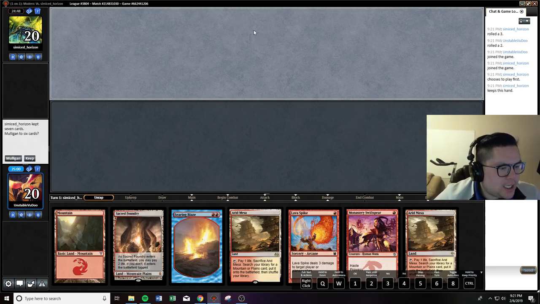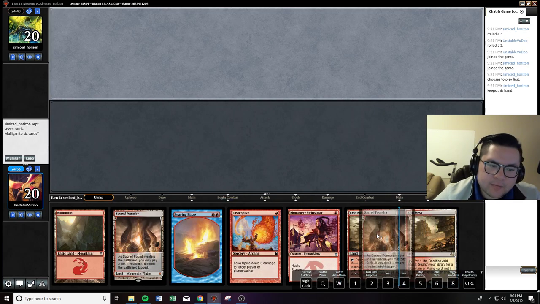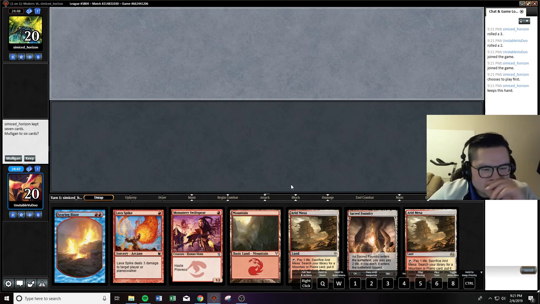So this hand's got more lands than we would like. We almost never want to go above three lands. But at the same time, if we were to go down to six here and drop a land, I think we would be keeping a hand with Swift Spear, Spike, and Searing Blaze. So we're going to go ahead and keep this.